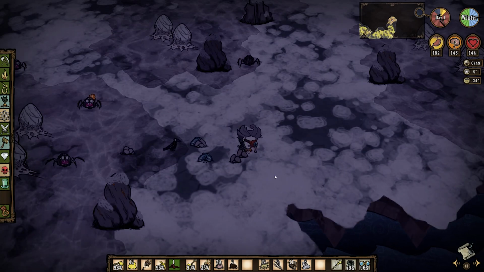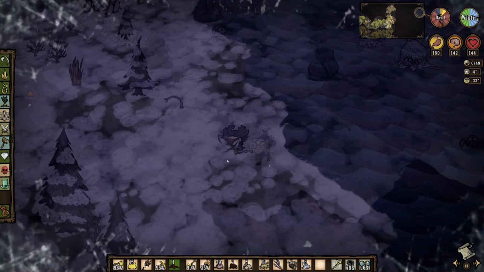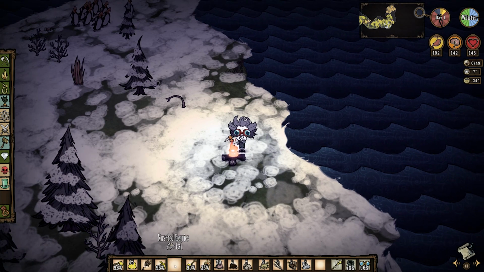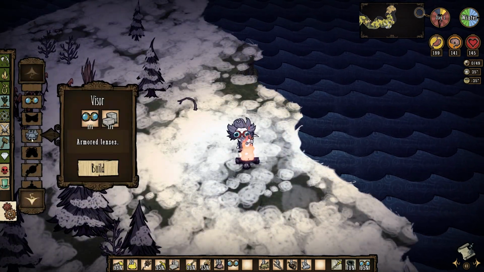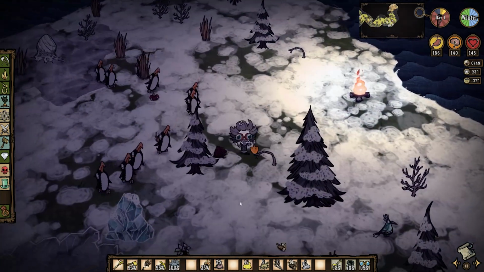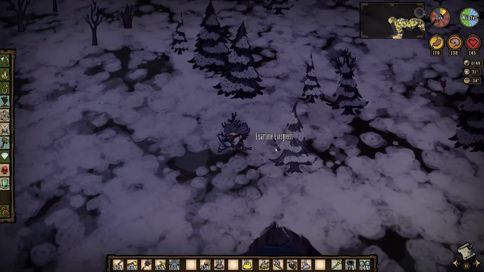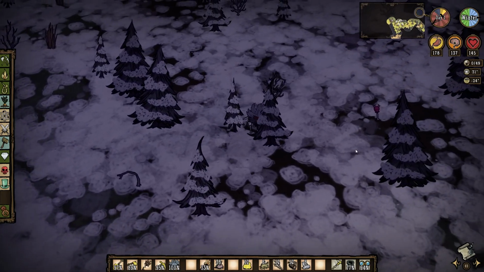I mine one boulder, but I'm getting cold, so I head back to the mainland and drop a campfire to get warm. I probably should have just burned a tree, but oh well. Since I was able to get some stone, I go ahead and make a visor, chop a few more trees, warm up again at the fire, and then continue exploring, finding Chester almost immediately. Can't complain about that luck.